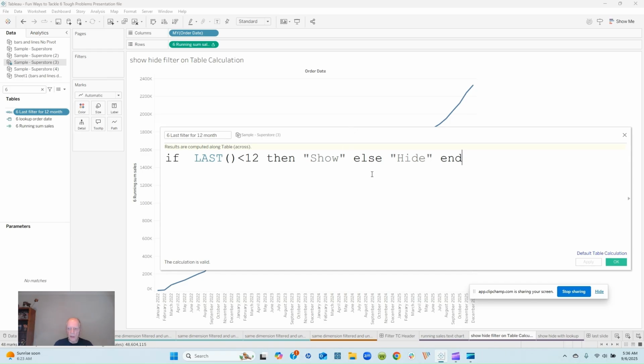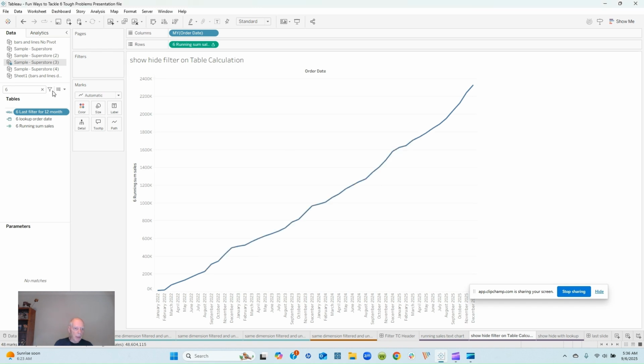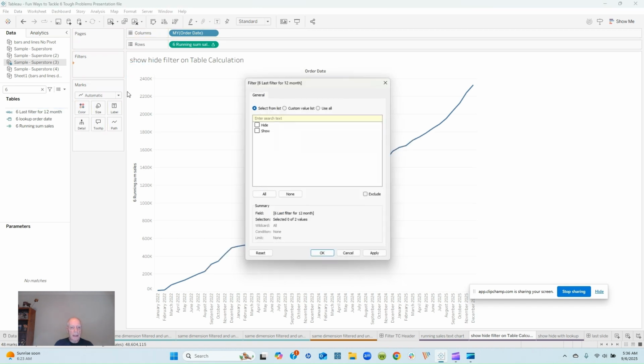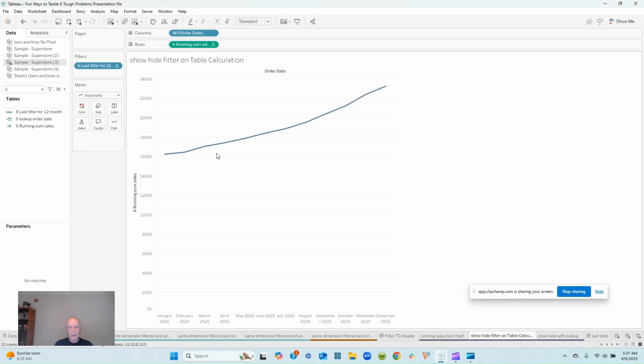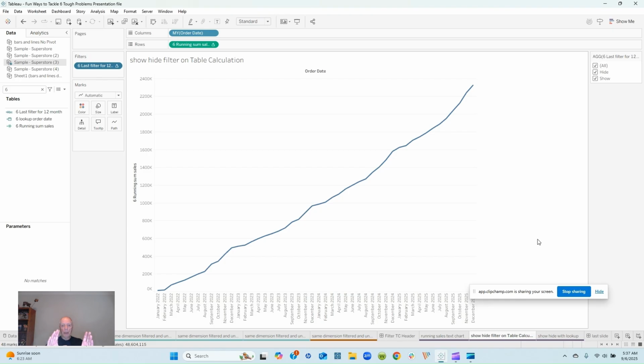And I use show and hide. Some people use true and false. I'm very forgetful, and if I look at this 6 months from now, I want to remember what I did. And all I'm going to do is I'm going to apply that as a show filter. And now we see those values. We see the value that starts 12 months ago, and now we get our $2.3 million. It's kind of like taking a window and moving it along your chart here and just looking at this portion of the chart. Okay, and we can use our show hide filter that way.